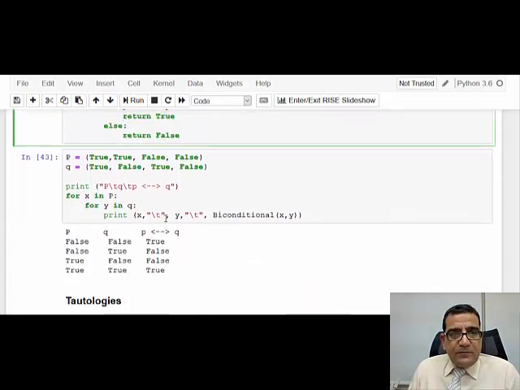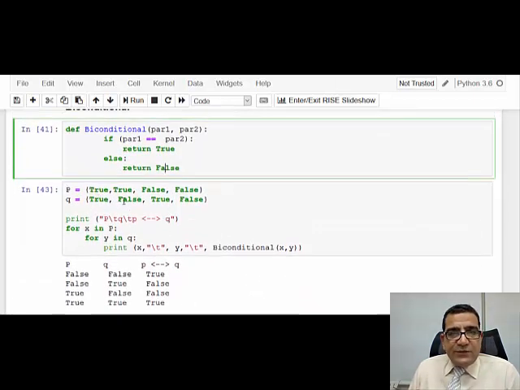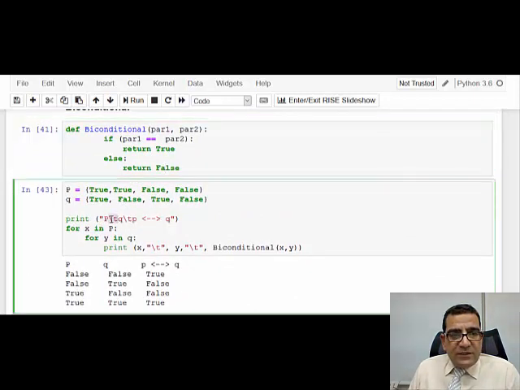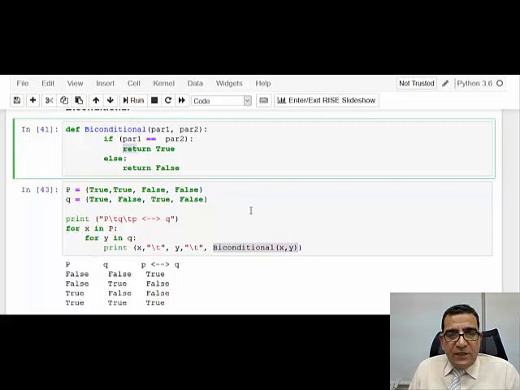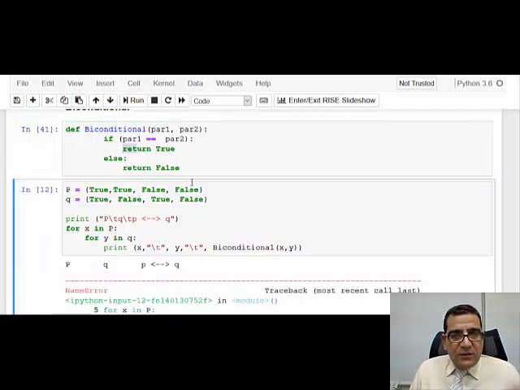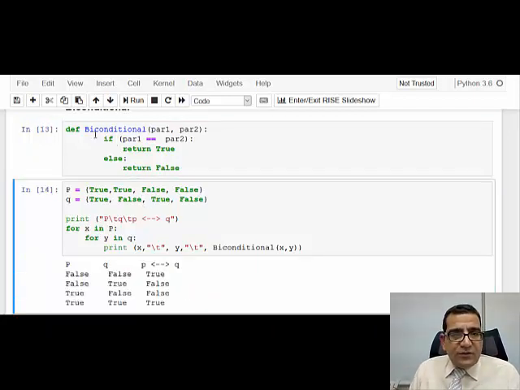Simple like this. Okay, so now here again we declare two sets, and then we display them using tabs. So here we can display the values and leave tabs in between, and then we display the x and y values: true, true, false, false, false, true, and true, false, and true, true. Then biconditional of x and y, we call this method that we already declared, and here is the result we got. It seems that I did not run this one. Let me try it again. Okay, so you have to execute this first method.